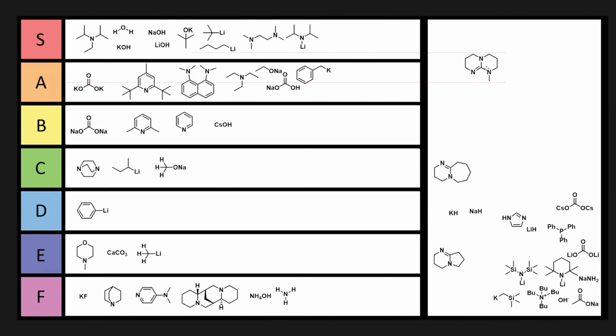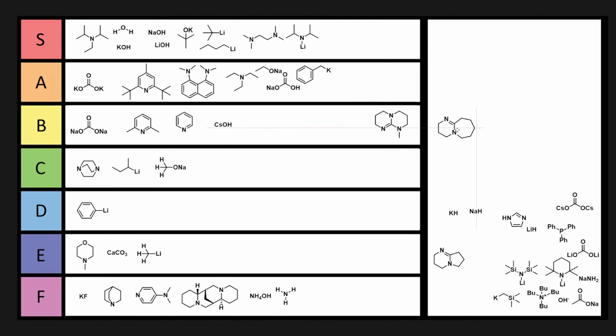Now, if we look at this one, this is a guanidinium base. And so guanidinium bases are actually really good bases. I think this has a pKa when protonated of around 28-ish, depending on the solvent. I think in acetonitrile it might be like 28, 26. Really strong base, so this can be good for deprotonating alpha positions of carbonyl-containing compounds. And just in general, you'd be surprised how good of a base this is. So you don't see this as commonly used in academia, but you occasionally do. It's more of a common thing in industry. So I'm going to put it in B tier for that reason, but it's still a really good base.